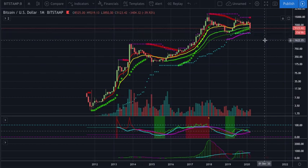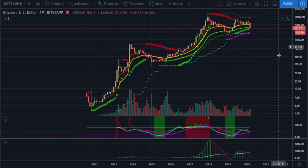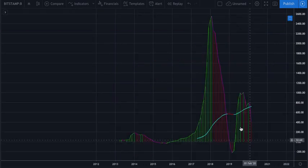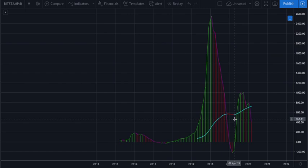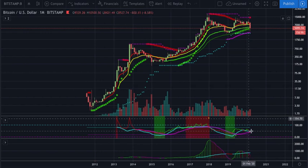At this point in time, anywhere from the 1175 to the $3,000 range is looking very likely, and I think the 2450 to 2550 is looking like the legitimate potential target for this market here. Possibly down even lower than that, $800. I don't know. I'm just being real right now, and you're probably not going to like this.